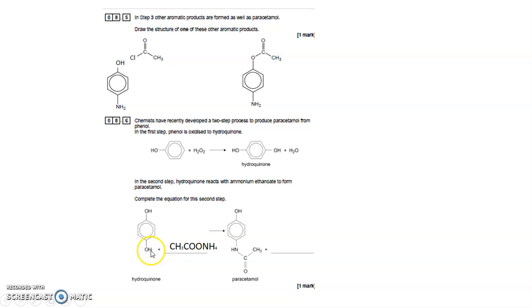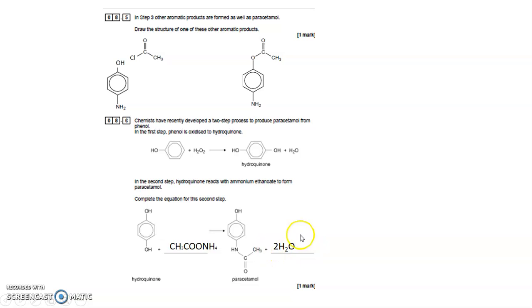I seem to have lost some H's and some O's. I've got too many H's and O's in here, and I've not got enough here. So it looks as if I've got to release some H's and some O's because the H's and O's have disappeared. I'm going to make some water, and you can balance it by counting up the H's and O's, and you need 2 H2O.